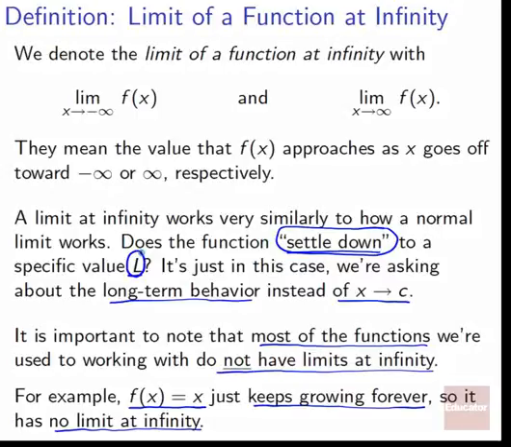They grow without bound. They might grow off to positive infinity, they might grow off to negative infinity. That is, vertically, what the output goes off to be. But they're growing without bound. They aren't going to some specific value, so that means that they won't have limits at infinity. Still, there are definitely functions that do have limits at infinity.